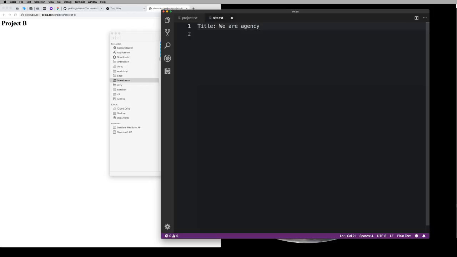So that can be the title for the site, as I just entered. It could be a Twitter account or an Instagram account that you might want to link to in the footer. It could be a copyright notice that might be added to the footer of every page. Just stuff that you want to keep universally accessible can go into the site.txt.